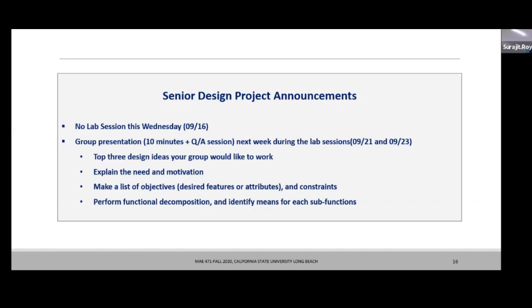That's it? Yes. Do you want us to create a PowerPoint for it or just talk about it? No, it is a formal presentation. So it will be PowerPoint slides, and it will last for 10 minutes. Your group members will be presenting to the whole class. For example, for Monday's morning lab session, all the groups that are there will be listening to your presentation. Similarly, Monday afternoon, Wednesday morning, and Wednesday afternoon. And each group will be evaluated and graded for your first lab assignment.